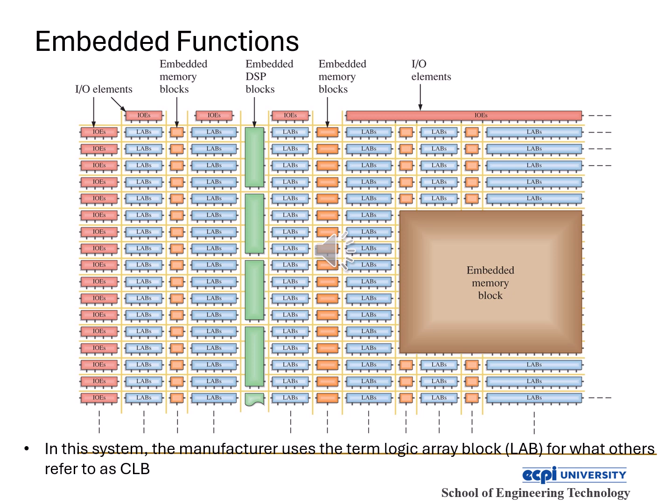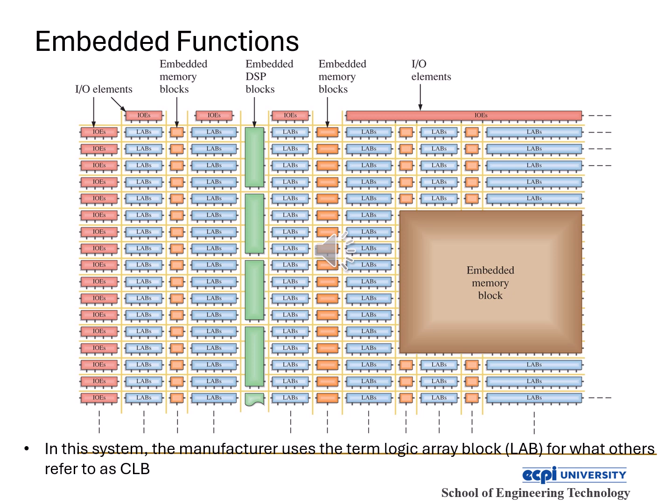Let's zoom in on one of the coolest things about FPGAs, embedded functions. If you're picturing a chaotic jungle of wires, think again. This is more like a highly organized city grid. What you're looking at here is the internal map of an FPGA. The blocks you see are logic array blocks, or LABs. Some companies call them CLBs, or configurable logic blocks. It's just a different label for the same idea.